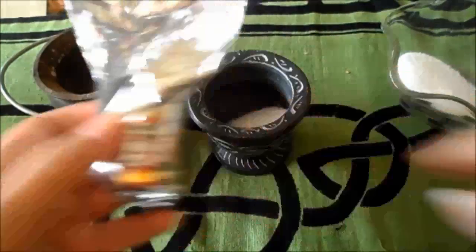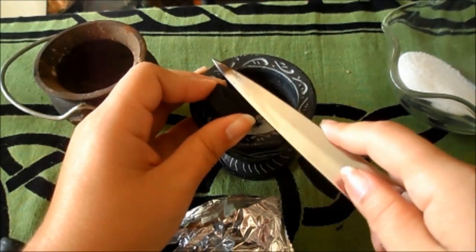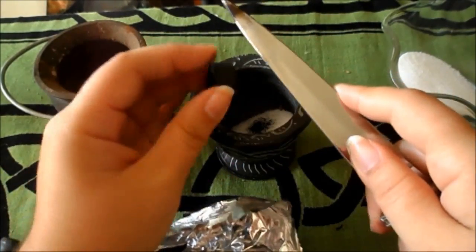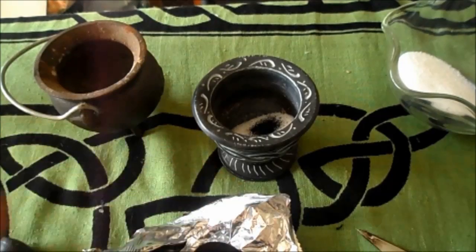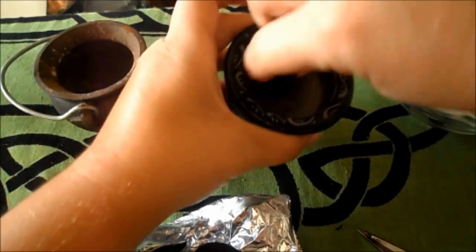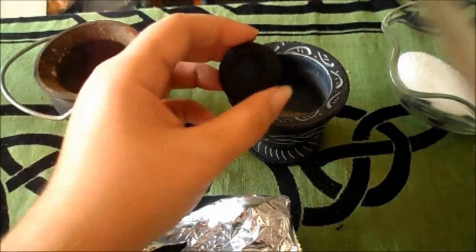You take the ash, put a little bit of salt in it — I put a little too much but that's okay — and then just to get a little more black color, I like to take this self-lighting coal. It does not make anything burn; you're not going to put this on fire, so there are no sparks or fire hazard. I don't really put a lot of pressure; it doesn't really need too much, and you get this gray consistency.